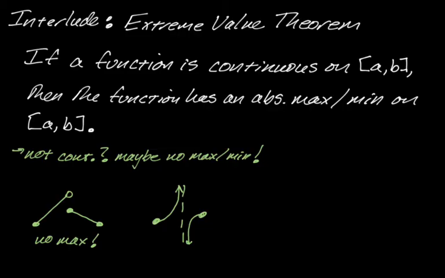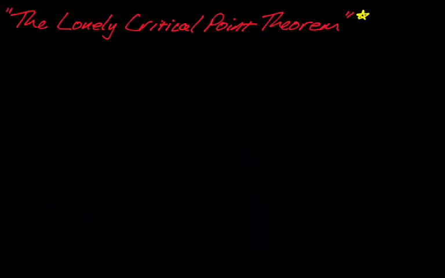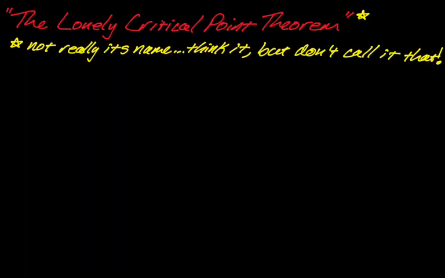There's another thing you can do. It doesn't really have a name, but I have given it a name, and that is the lonely critical point theorem. So you can see there's a footnote here. I also think it's probably supposed to be called the only critical point theorem, but I think lonely is more poetic, and I misheard it the first time as the lonely critical point theorem. So this is not really its name. It actually doesn't have a name, which is a shame because you use it a lot. You lock it into your brain using this, but don't call it that when you're writing a justification.